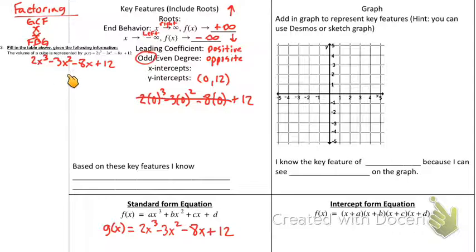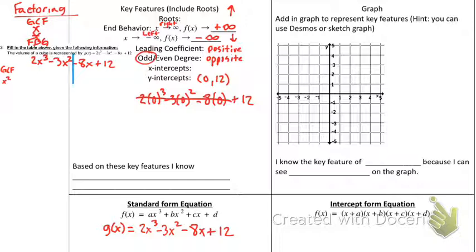And the reason is because we have 4 terms. Factor by grouping is automatically 4 terms. So if you remember, we're going to split this equation into 2. The negative goes with the second set. And we're going to GCF this first part. So what can divide 2 and 3? Really nothing. But they do have x's in common, so we pick the lower power one for our GCF. So our GCF is x squared.